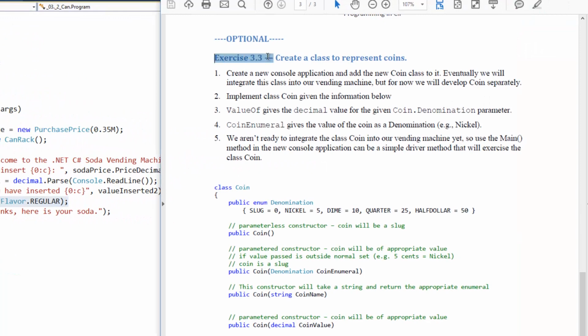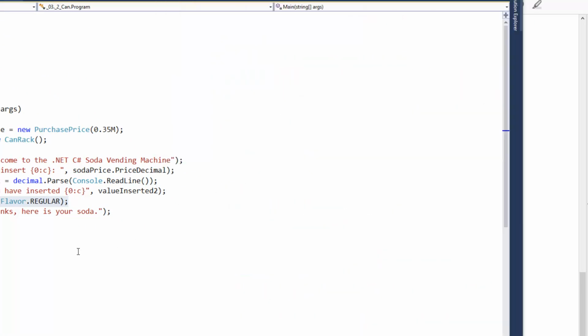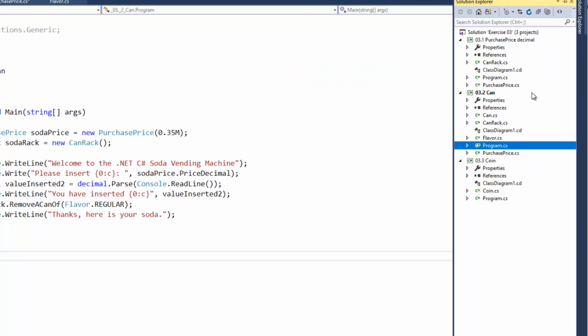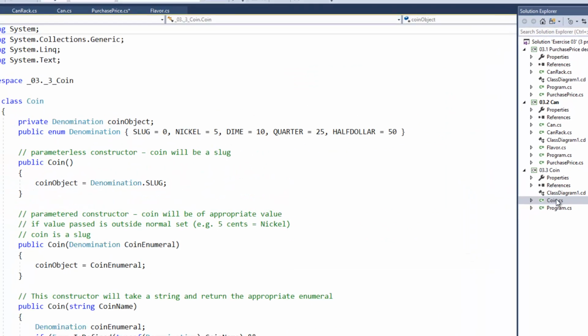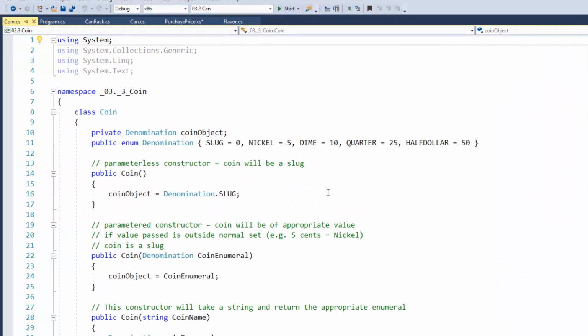For exercise 3.3, class to represent coins, let's take a look at that code. So in this case, I created a field that represents the coin object as a denomination. It's one of these possibilities.